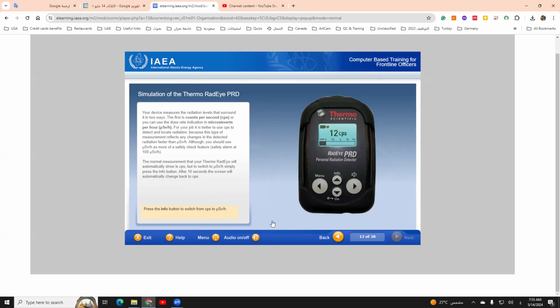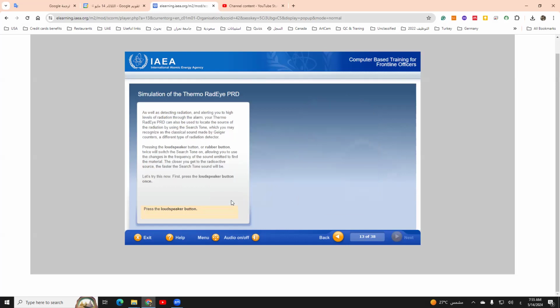Okay. You can press the info button to switch from counts per second to microsievert per hour. And now it has changed from counts per second to the dose rate mode in microsievert per hour.